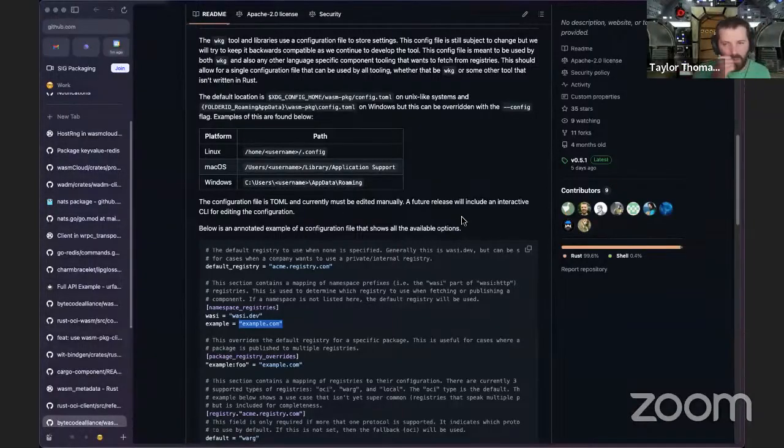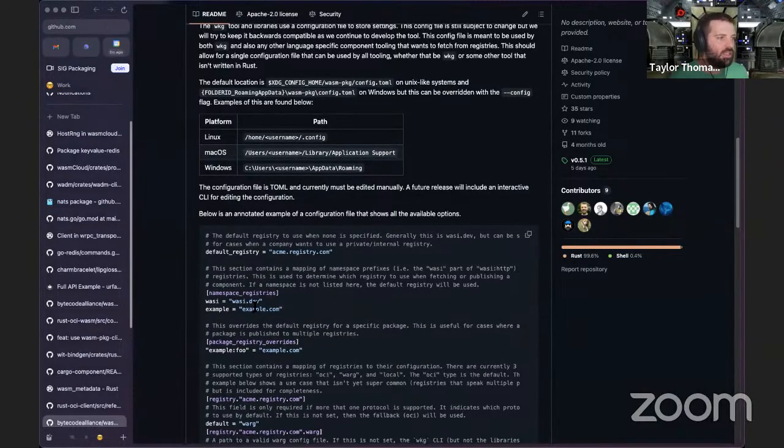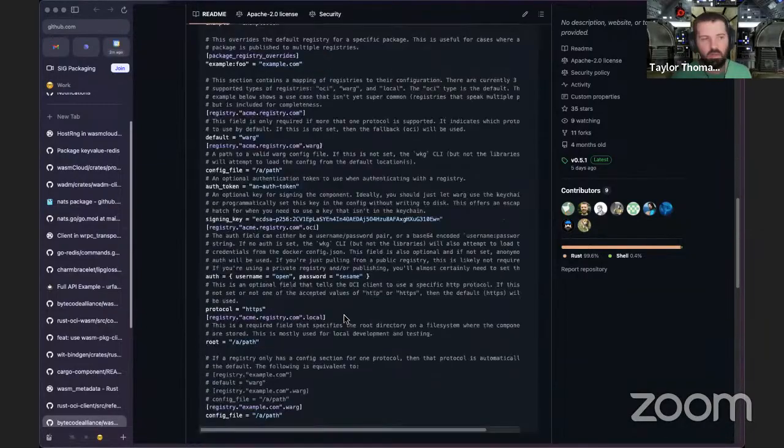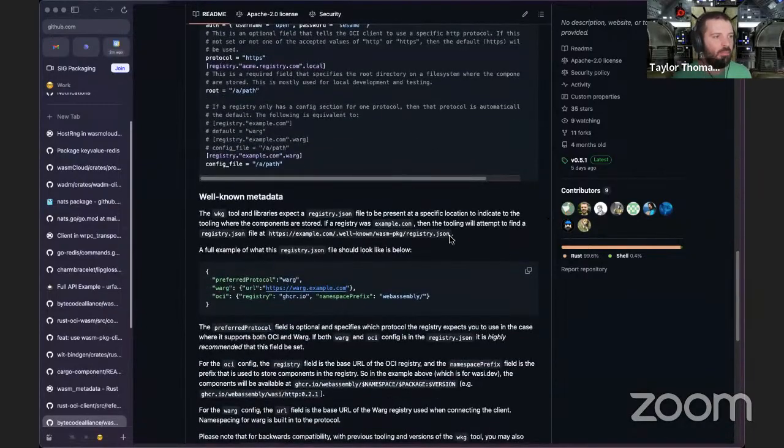So the chain here is not perfect. It's inspired by some previous art. But essentially what you do is you have everything that's labeled has a namespace, right? So you have wasm colon whatever, and wasm is the namespace. So if you have a package like example colon foo, then that would be the namespace of example. And so what this does is it allows you to specify a URL, and that URL has to have a well-known file at the top.